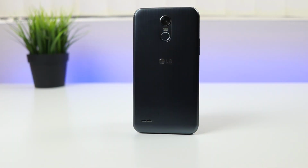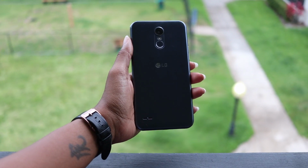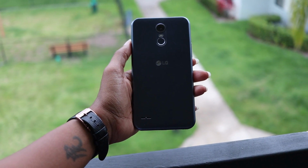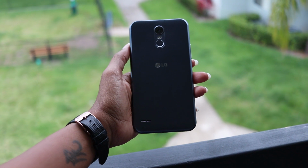Overall, I think the Stylo 3 Plus is a good device, and with a few improvements, it can be even better in the next iteration. I like that it offers a few things that other budget phones usually leave out, and I like that it comes with a stylus. Over the past 8 months, it's been holding up quite well. It has a little lag at times, but it's still one of my go-to devices.